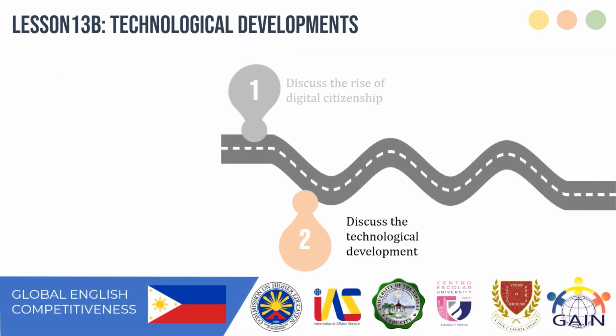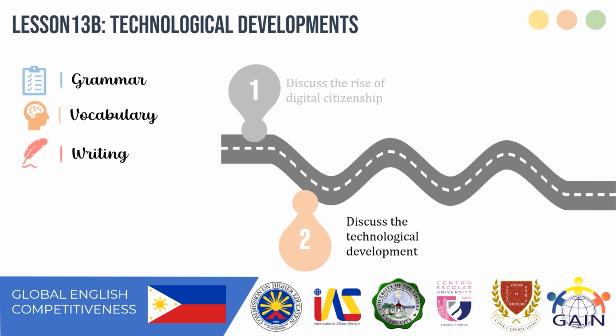And with that, we have covered our second can-do objective, which is to discuss the technological development. In this lesson, we enriched your grammar skills with a discussion and activities on the use of past simple tense. We tested your vocabulary on technology-related words. You also created a chronological order of technological developments and wrote about an experience where you employed technology to resolve a practical problem. And finally, you shared your reflections to a partner.